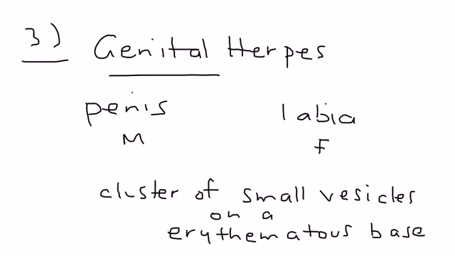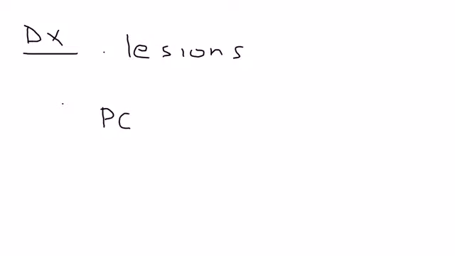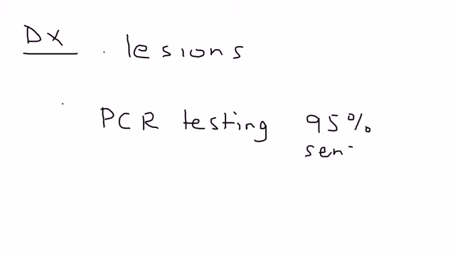So very important. How do you diagnose it? The diagnosis really is that characteristic lesions can tell you, look, this is herpes, but there are definitely some tests. There's PCR testing, which is by far the most sensitive. It has 95% sensitivity. And this is definitely the best one. It's a definitive diagnosis. Polymerase chain reaction, just in case you're not sure what that is.